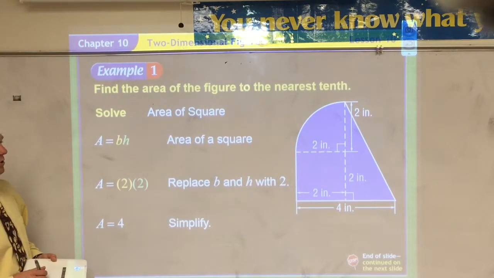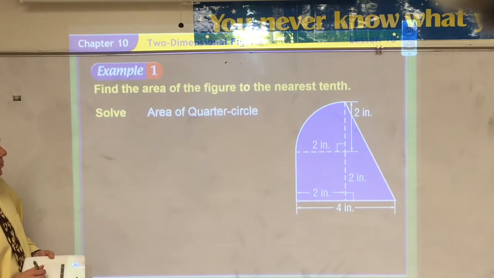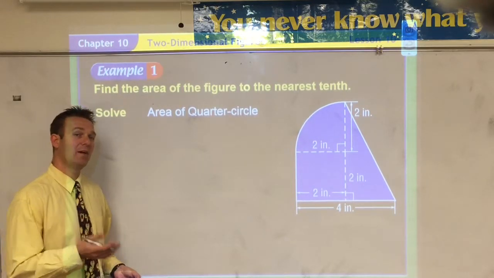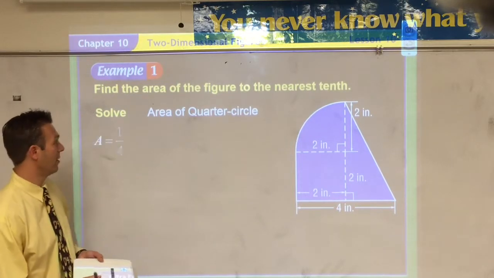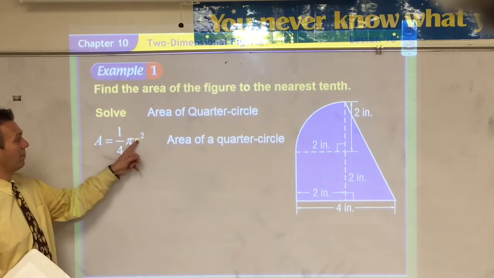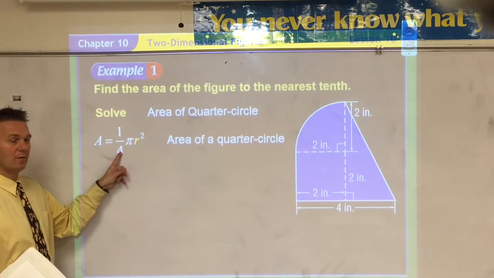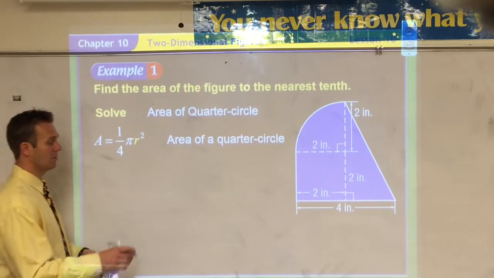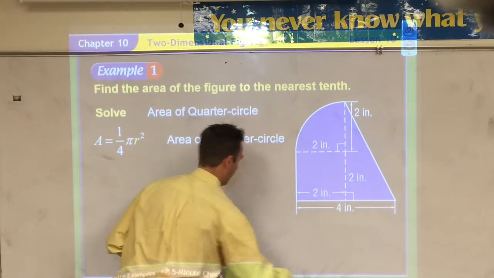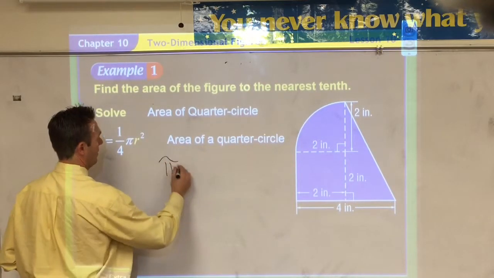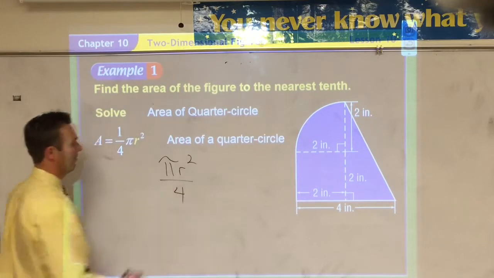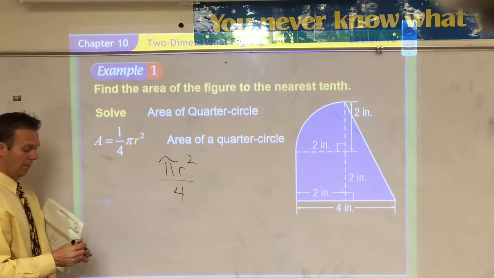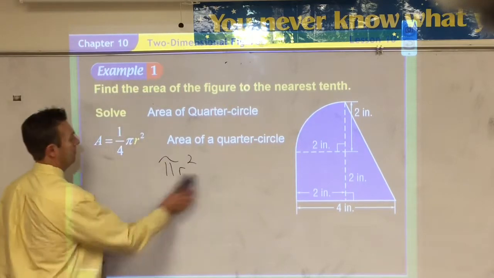All right, so now you know the square and the triangle. And the third one is the area of a quarter circle. So basically, if you know how to find the area of a circle, you just have to divide it by 4. So that's what they're going to do here. Pi r squared divided by 4, or 1/4 pi r squared, however you want to write it down. I like to write it pi r squared divided by 4. This is what it would look like. Pi r squared divided by 4. I just like it better that way. Now you can do it either way. It's up to you. Whatever one you feel works for you.